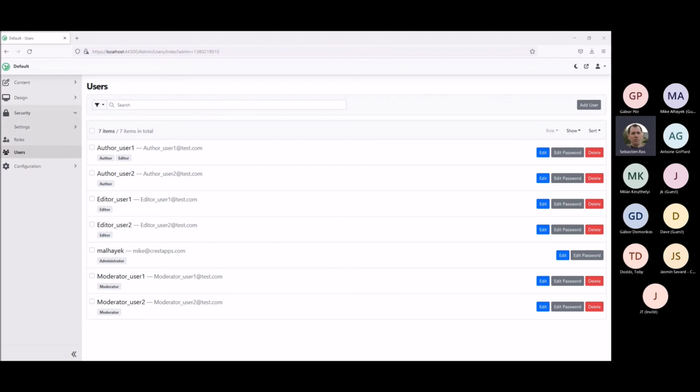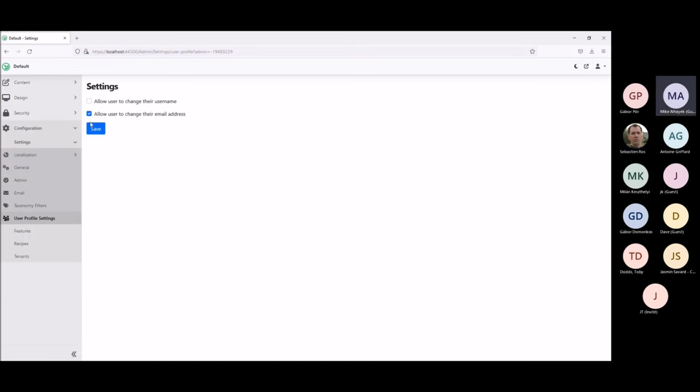Second comment, you can change the username email. Could you do that before? Yes, you can change it today, before the PR is merged. You can change username and you can change email. So you only added the settings, so you can't do that now. Correct. Okay, that's safe then. Yeah, it's safe. It just allows you to.